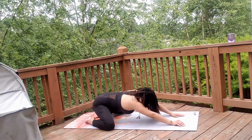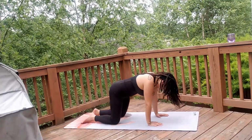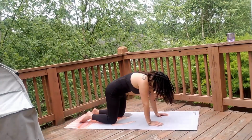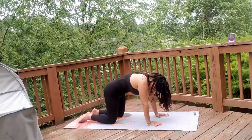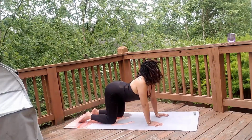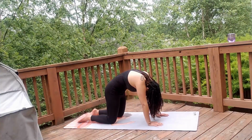Inhaling up into our tabletop position, bringing our knees together. We're directly underneath the hips. We're going to come back into our cat-cow, making sure that our wrists are directly underneath our shoulders, knees directly underneath the hips. And as we exhale, rounding out that back, dropping the head. And as we inhale, arching that back and releasing the head up to the ceiling.